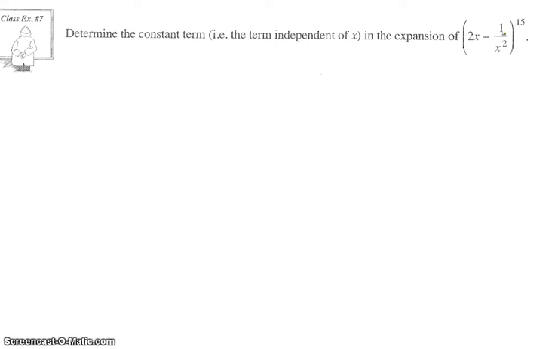Well, here's what we're going to do to figure this out. We won't need all this room because I do this in a different way than the workbook intended: we're going to do one term in the expansion. We're obviously not going to do a full expansion of all 16 terms. So we put a 2x here and a negative 1 over x squared in the second set, just like we have been doing. Then it takes a little bit of guess and check, but typically people, especially after they get the hang of this, guess right on the first or possibly second try.